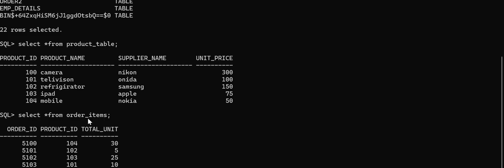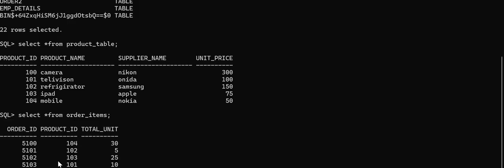In these two tables, how many columns do we have in total? One, 2, 3, 4, 5, 6, 7. In total we have 7 columns. In the first product table we have 5 rows. In the second table, how many columns do we have? Only 4 columns.